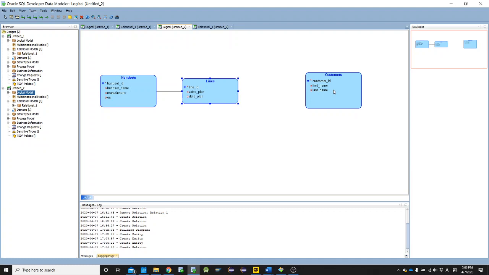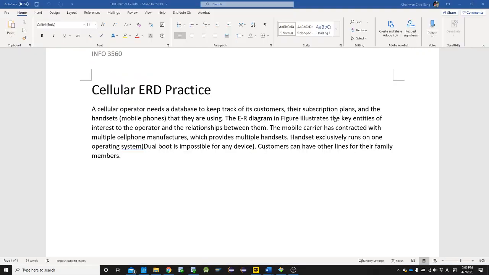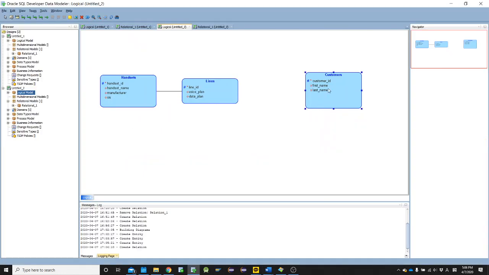Alright, what about lines and customers? One customer can have other lines for their family. So that means customers can have at least one or multiple lines. So the relationship between customers and lines is 1-to-many, right?